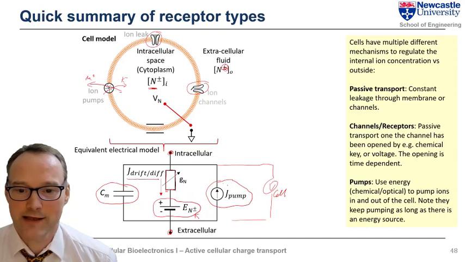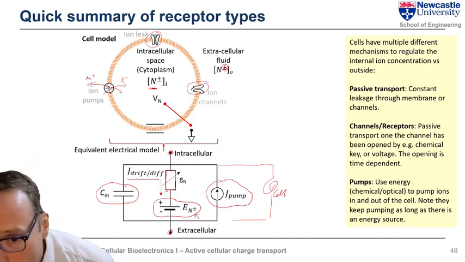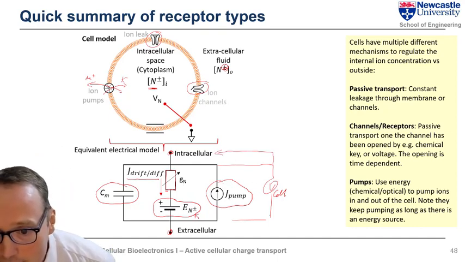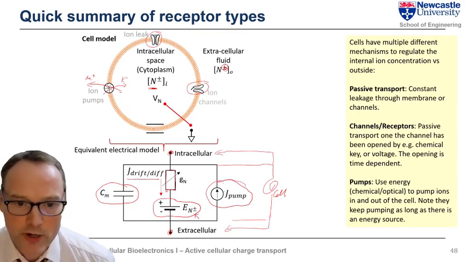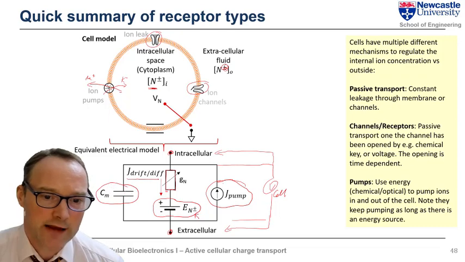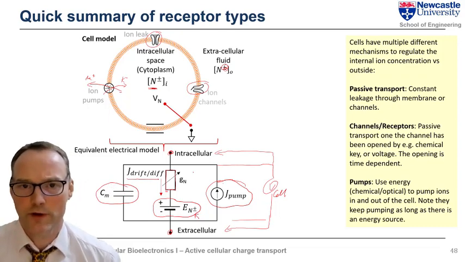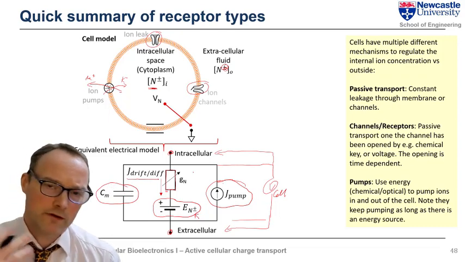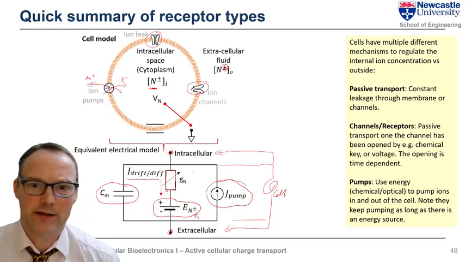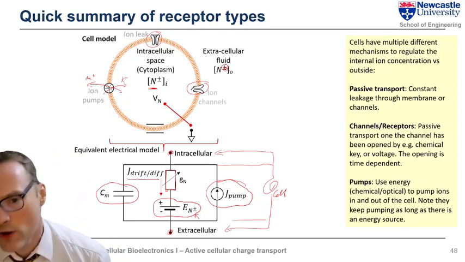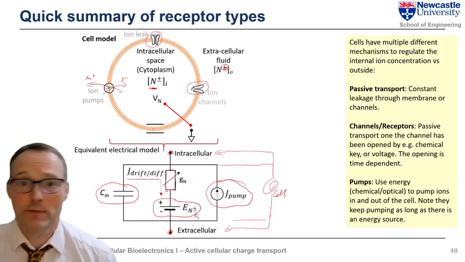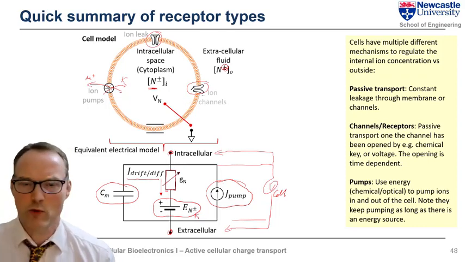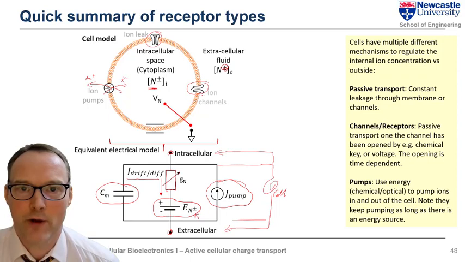This should be connected to here. You've got the pump current, and you've got the cellular membrane, and of course you've got the conductance of the leakage and channel opening. Note, this is a variable resistor because that ion channel could be open or closed, or some kind of weird halfway open, halfway closed.